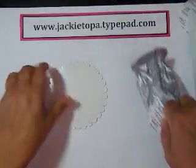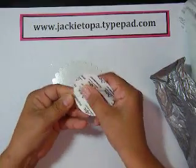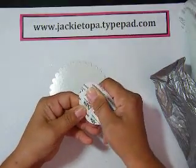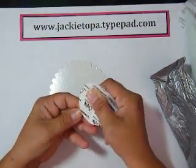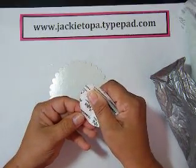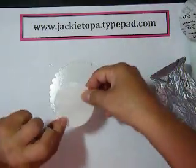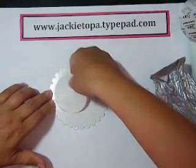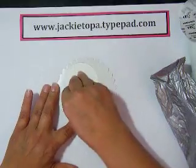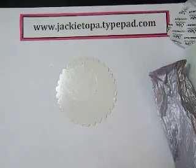I cut a base out of the scallop circle die, and a 2.5 inch circle of the adhesive. Now to get this started, I usually start rolling the side till that top layer is ready to peel. Sometimes it takes a little bit of work. Okay, more than a little. Alright. And once that's loose, you just peel off the side with the wording. I'm going to keep this tucked over to the side. Just put it there, stick that down, and then this backing is a little easier to get off. And I've got some on my fingers.